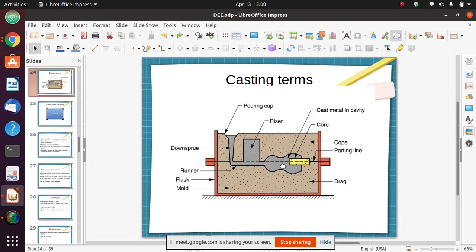If I'm making, yes. When they are placing a pattern, you can place a core in that pattern. That core will fill that space. So when you pour molten metal, the molten metal will cover, or solidify around the core. So the minute you take out the casting or break the sand, you will be able to remove the core and you will remain with a hole inside. So this core is just something that is easily broken. It can be broken easily. So you can remove it out of the metal. It's something you can remove. It's not permanent.